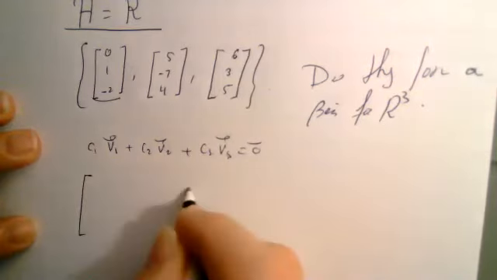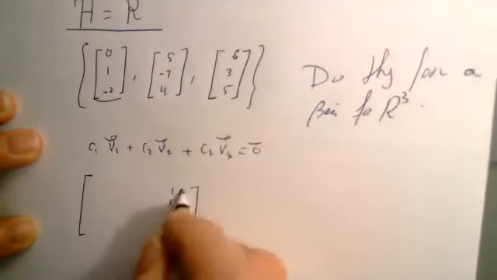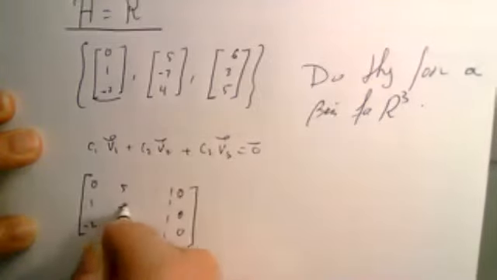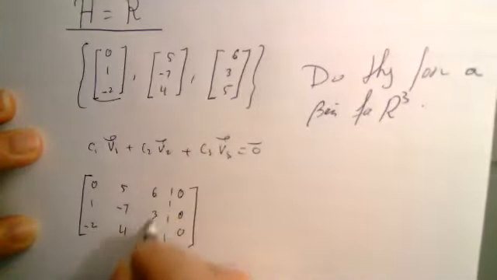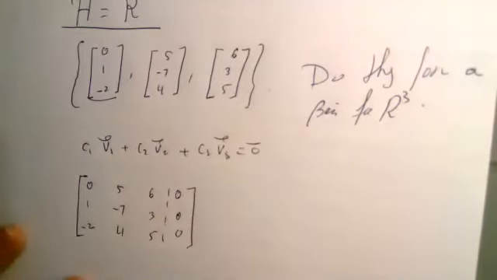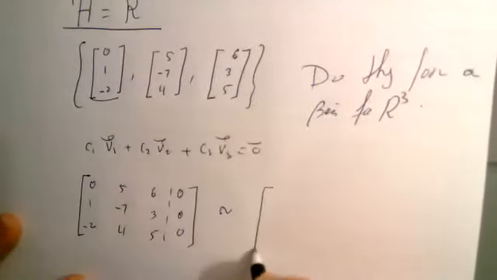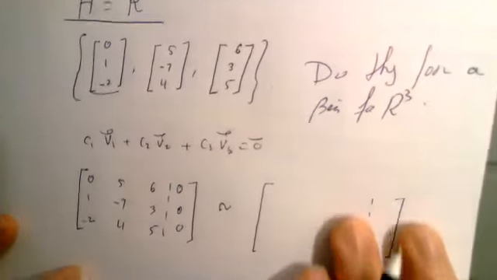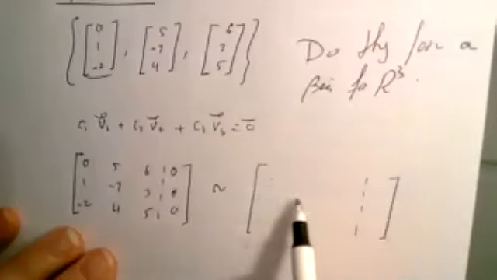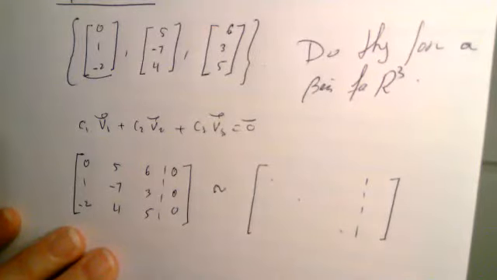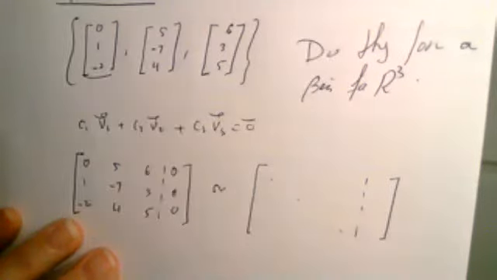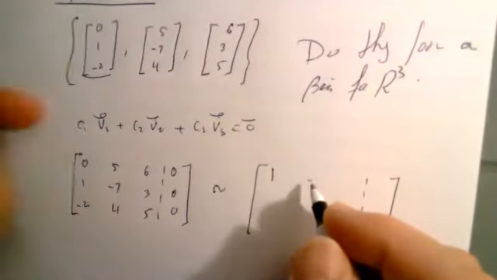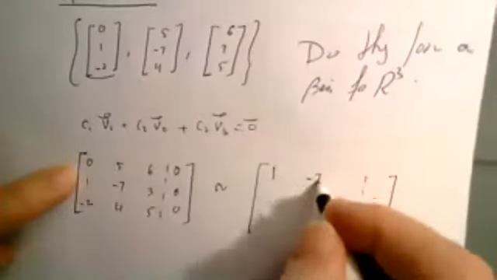So I will not do the whole problem. I mean, 0, 1, 5, minus 7, 4, 6, 3, 5. I'm actually going to do the minimum needed to check whether they are independent or not. I don't really have to do the whole work. As long as I have a pivot in every column, I am safe. If I do the minimum possible, I definitely have to switch rows because I have a 0 in here.